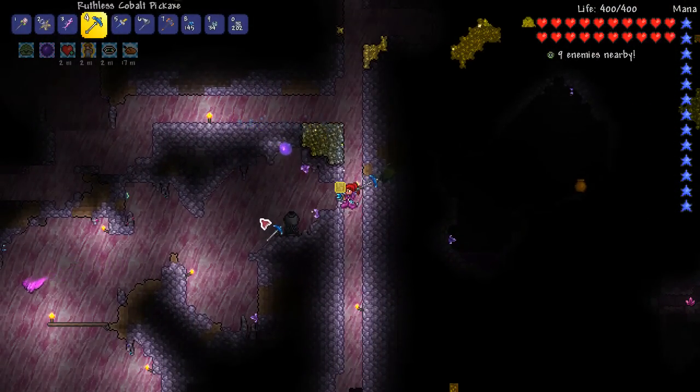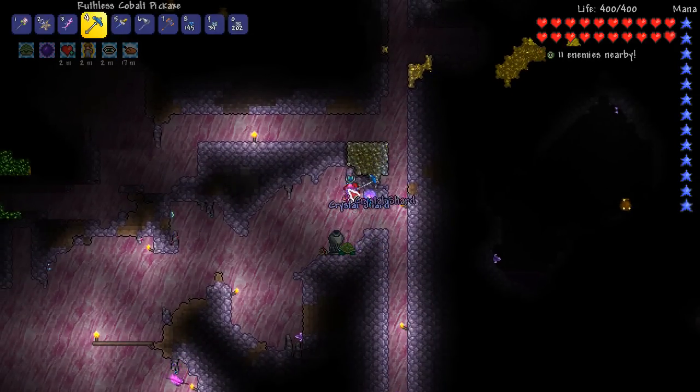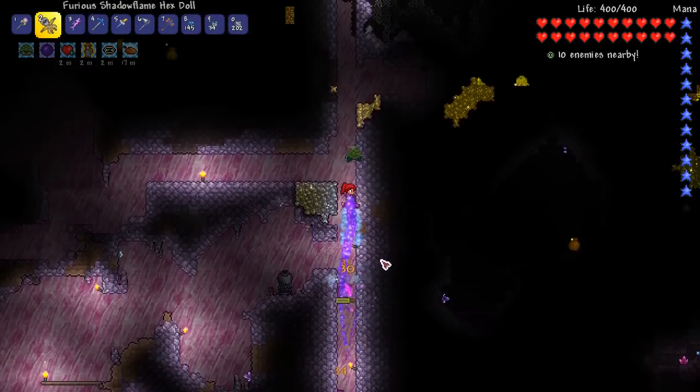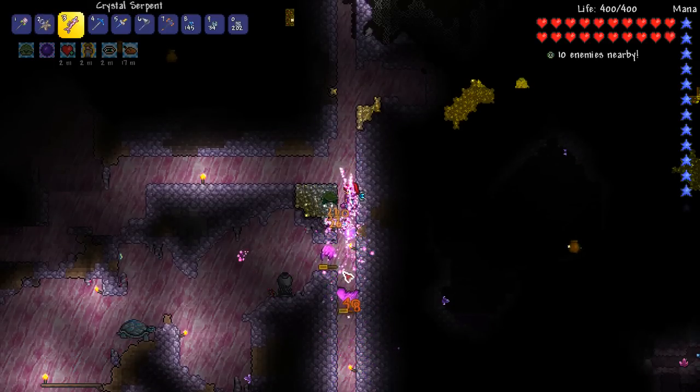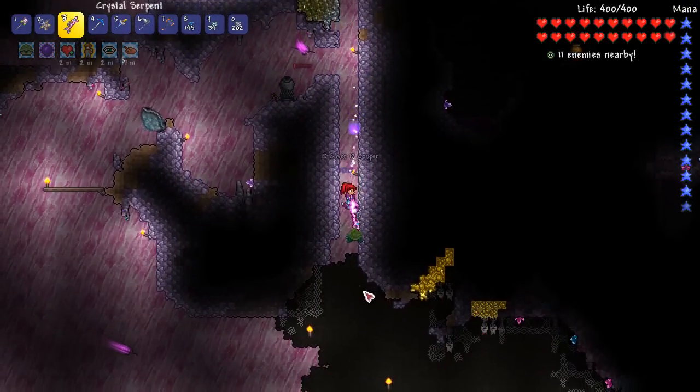Let's see, we've got a couple of crystal shards. Let's get those while we're here, because they are always nice. I don't think I have too many of these yet, so let's get that and that. Whoa, oh, bats. No, actually, the Crystal Serpent's probably better in here. Ah, yes, there we go.